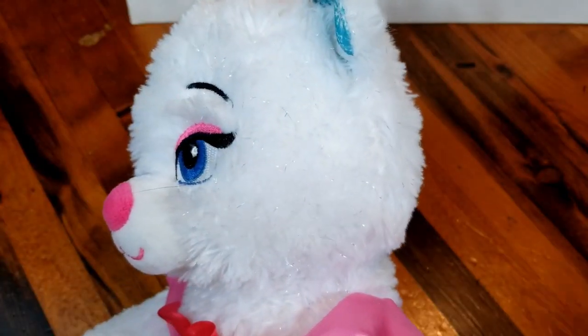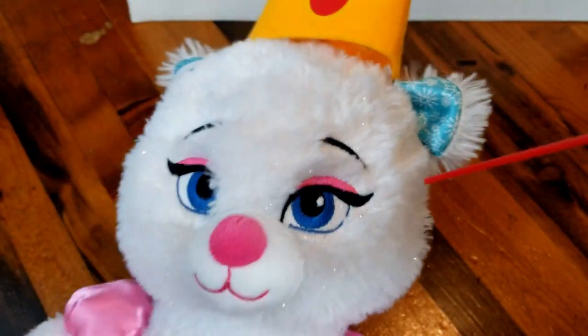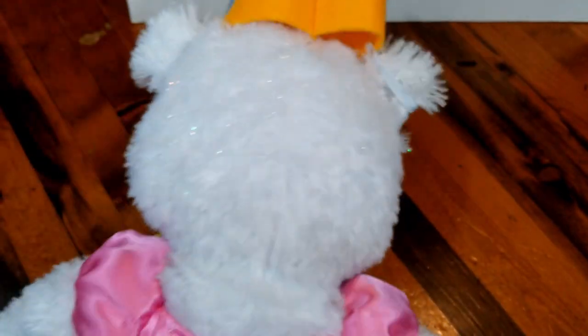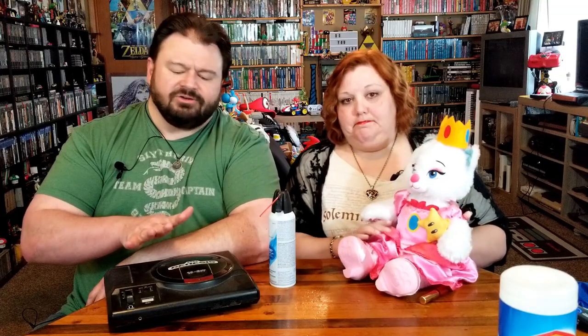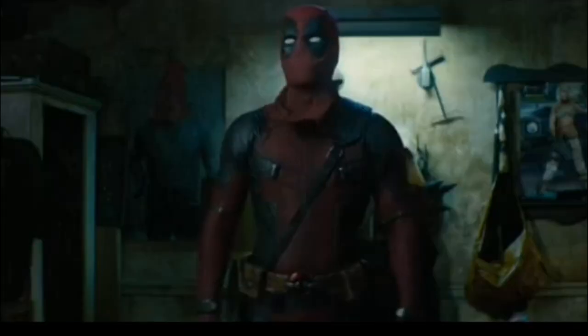My favorite thing to use the canned air for is stuffed animals, because let's face it, sometimes they're kind of hard to clean with any kind of wipe or cleaning fluids. You don't always want to put them in the washing machine because it could mess them up, especially ones that have a lot of fur like this. This is perfect for getting down in there and getting all that extra dust out. And it's really great for a quick pass over the game room, as long as you're always on top of it. If you let that dust cake up, maybe not the best idea. Absolutely right.